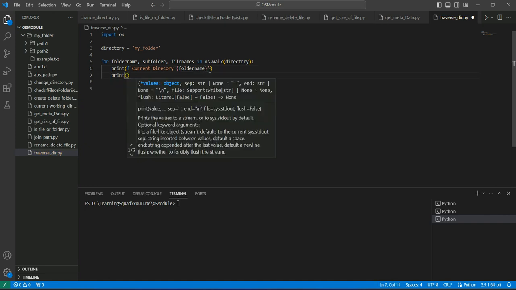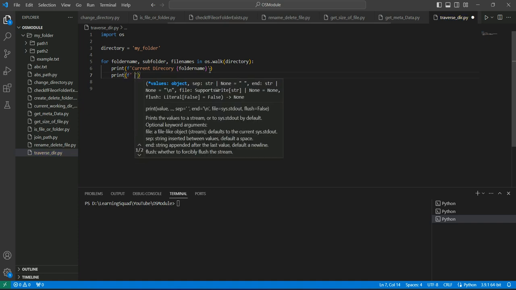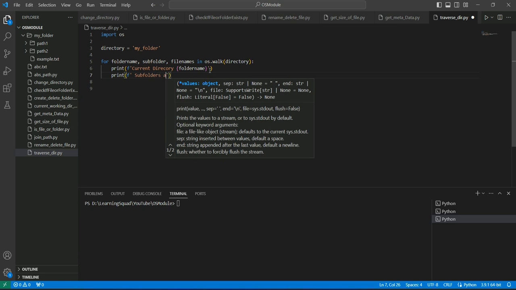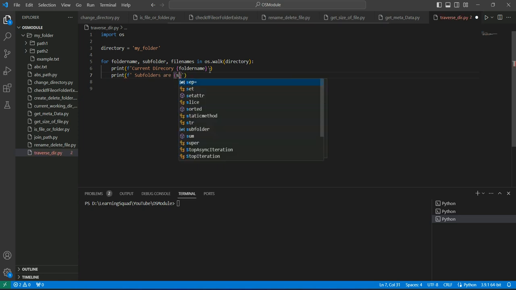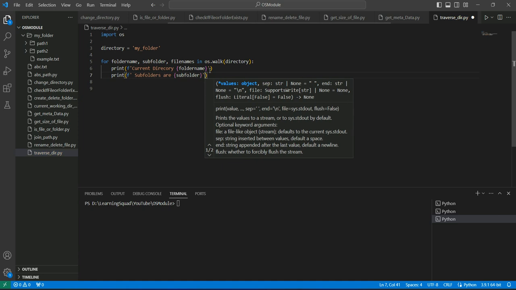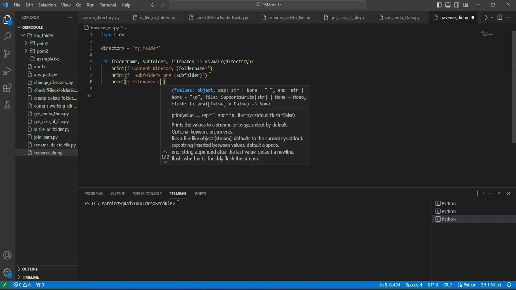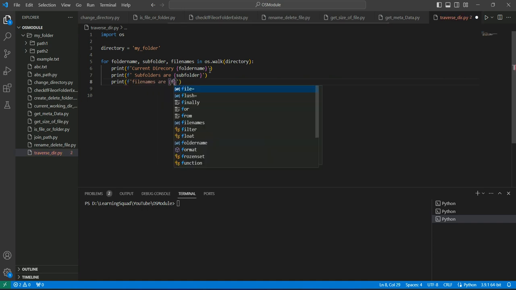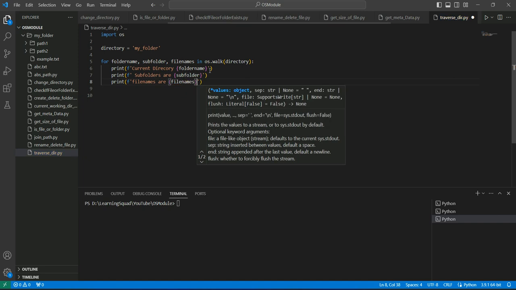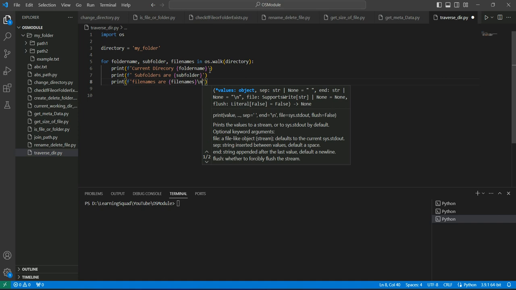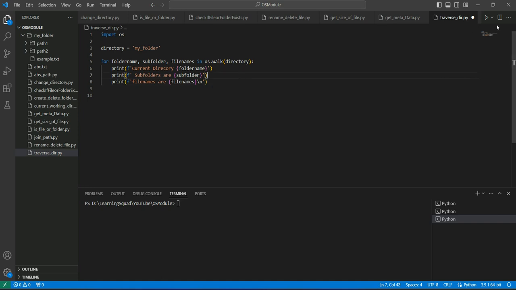Similarly, we do it for subfolders: subfolders are, and then we provide the subfolders. Similarly, we go for the file names as well: file names are, file names, right? And then we will print a new line also, so that every time we get a better displayed output. Let's save this and run this.